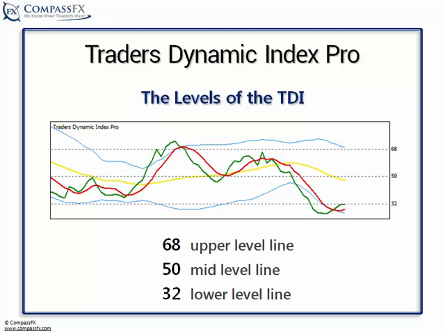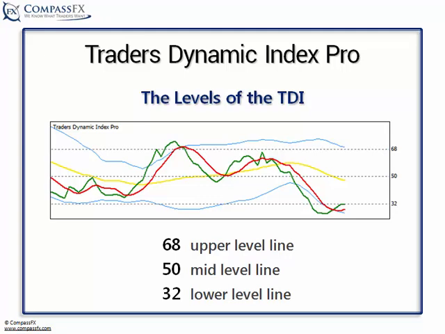The 68 upper level line represents an area of what I refer to as buying exhaustion. Some often refer to it as an overbought condition. Anytime that the green line, the red line, or the yellow line start to approach the 68 level or go beyond it, I look for the market to potentially reverse and go short. Now the market, depending upon the time frame, may continue rising up above the 68 level, but eventually the momentum on the buy side will wane and the market will reverse and will fall back over. Just note that sometimes a move back over could only be a retracement, not a full reversal.